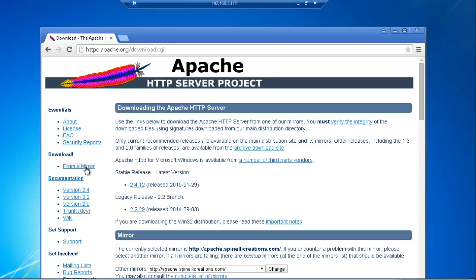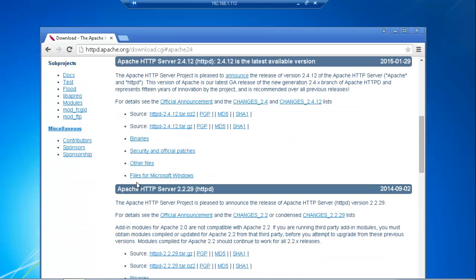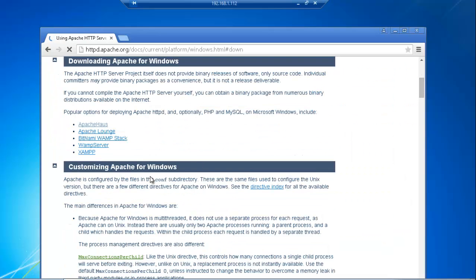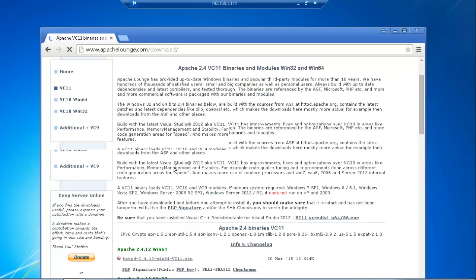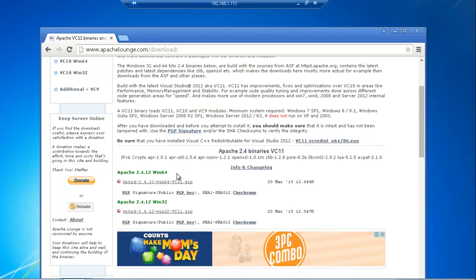I can download from a mirror site, and I want the latest release files for Microsoft Windows, and I will try the Apache Lounge. So I have 2 versions. I have the 64-bit and the 32-bit version. I will choose the 64-bit version.